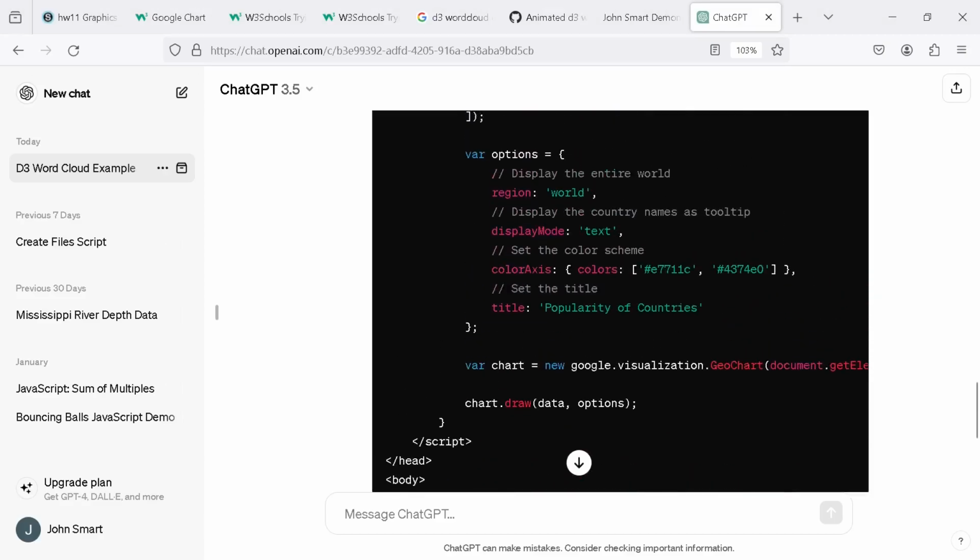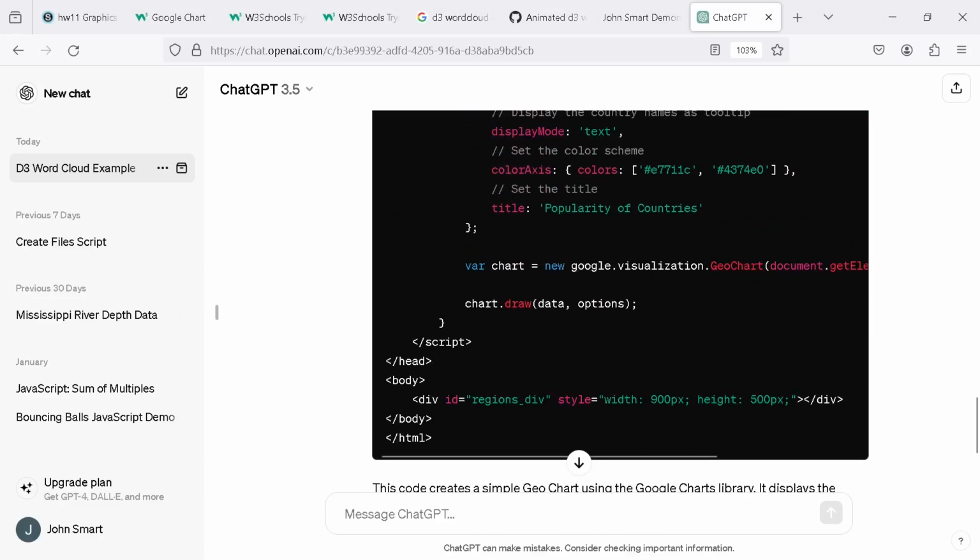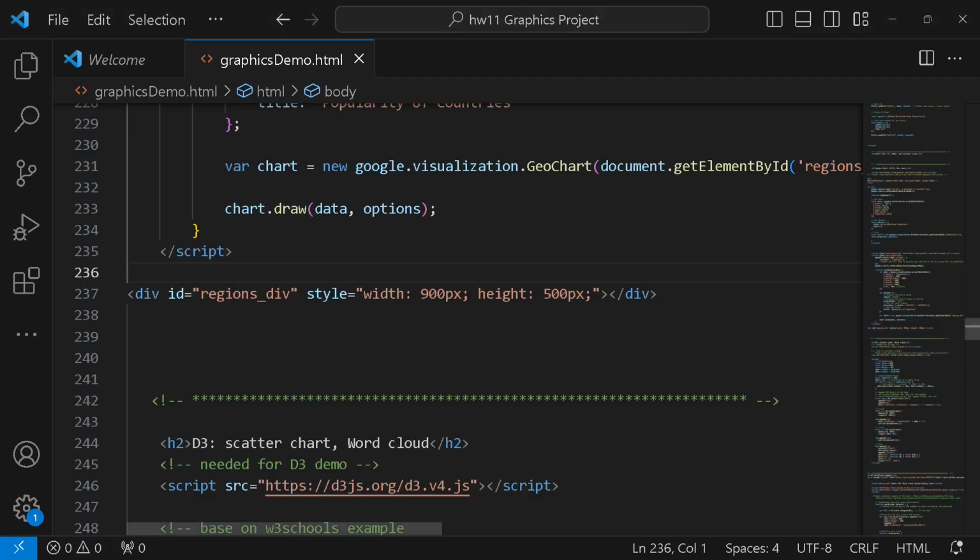Yeah. They had the script and they had in the body just the one div. So you basically made a separate body tag. Yeah, separate everything. Interesting. My chart now actively changes whenever it's changed.